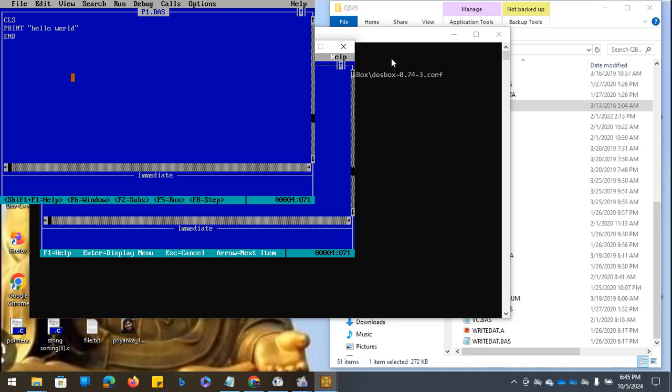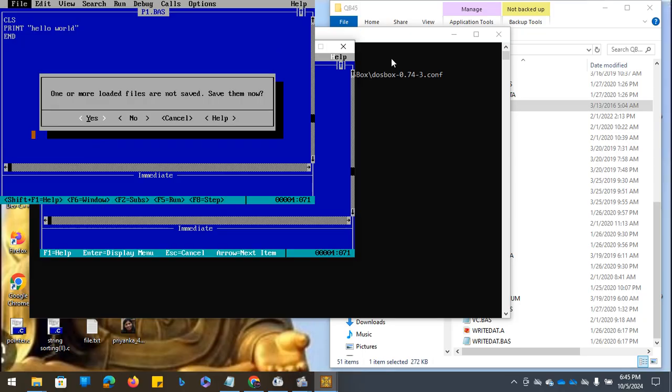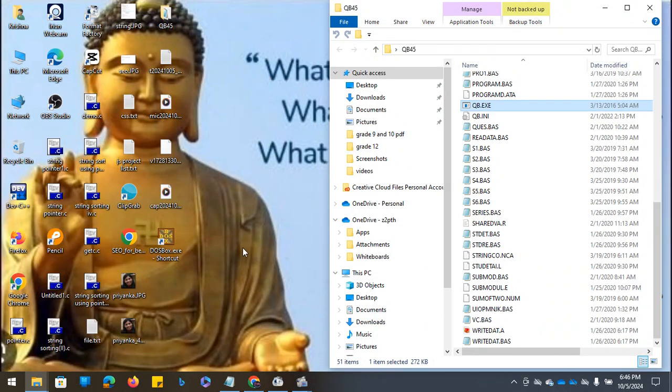If we don't go for that, then the emulator is needed. Just exiting now. So it's very simple to run a program which is not supported by the latest OS running in 64-bit.